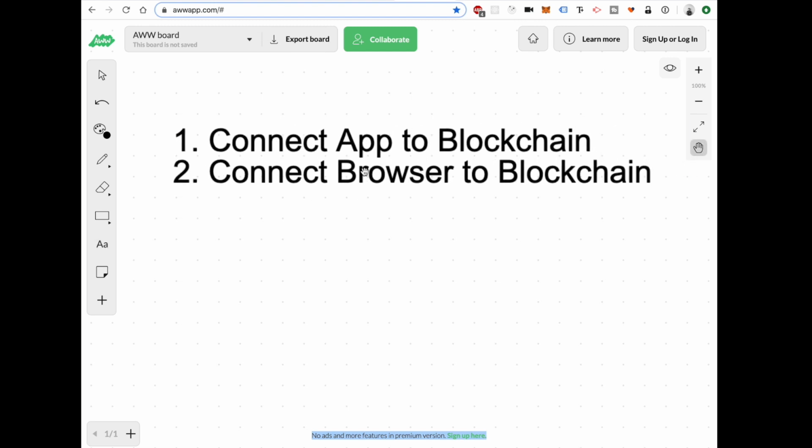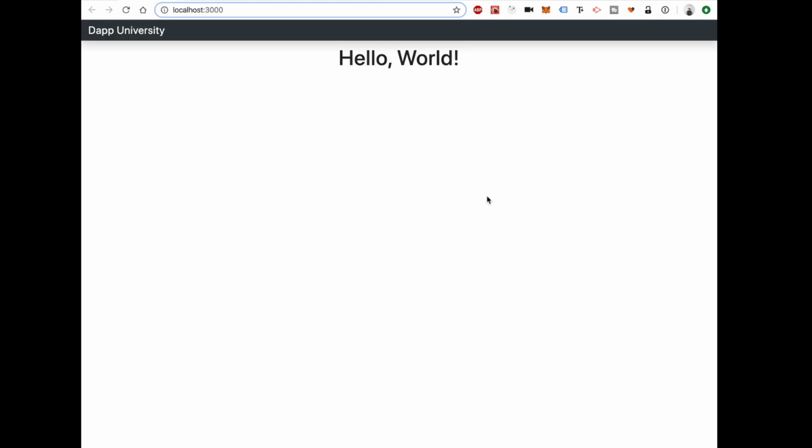First, let's actually do the browser to the blockchain. That's the easier part. And it has to be done first before we can really successfully make use of this part. So we're going to do this backwards. All right. So in order to connect your browser to the blockchain, we're going to use MetaMask. You installed this at the very, very beginning of the tutorial. Okay. So make sure you've got MetaMask set up properly. Go back and revisit that section if you haven't already.